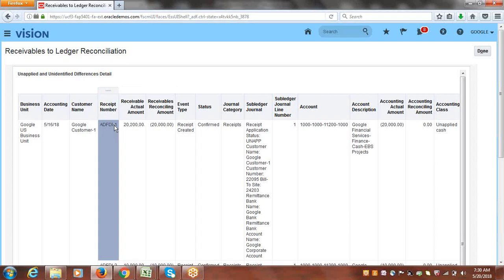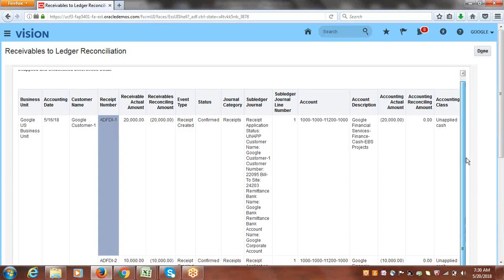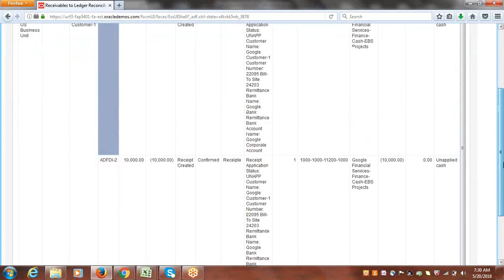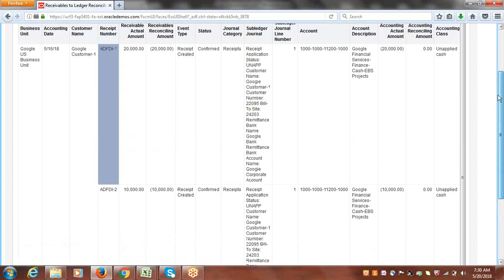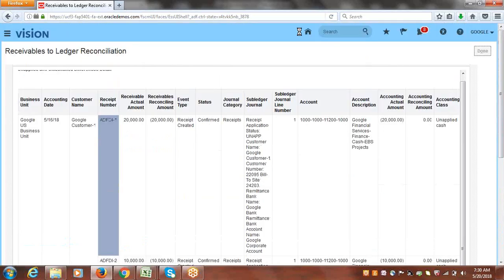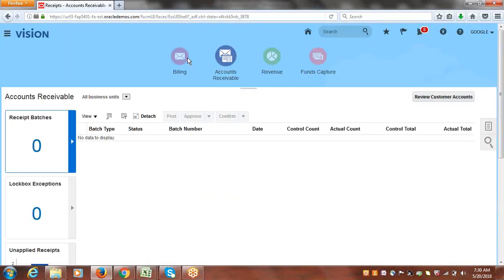ADFDA receipts, you can just notice, and this is the one. Other also ADFDA. These are just unapplied. So this is how you can get the information. Based on that, you can take the necessary action, so that you can make sure that there is no variance between these two applications for the same control accounts.